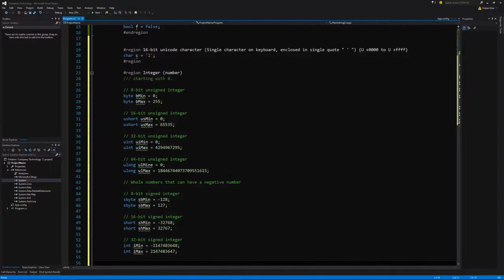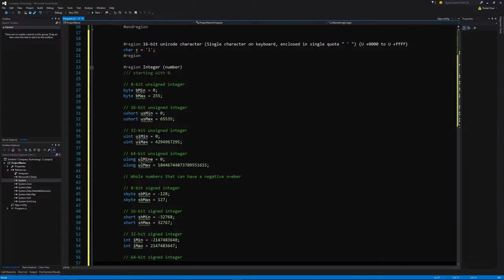Okay, next we have the 64-bit signed integer, which is a long. So I'm going to go Lmax, or Lmin, which is another one of those giant numbers, which I'm not going to be able to read. So it's 9223337.